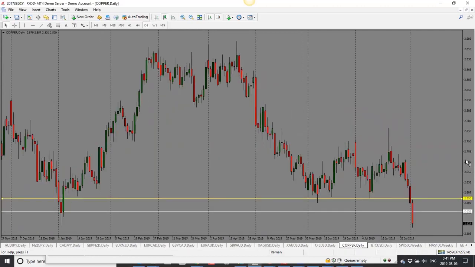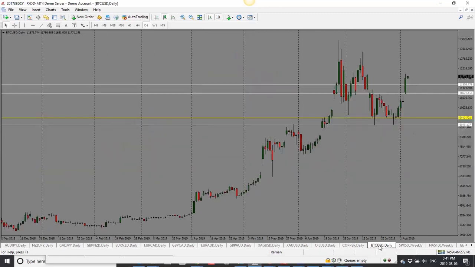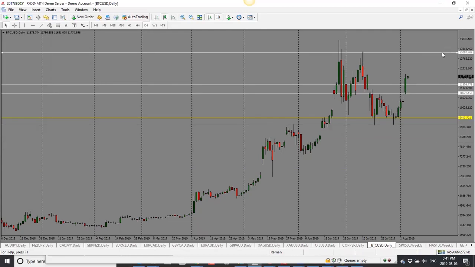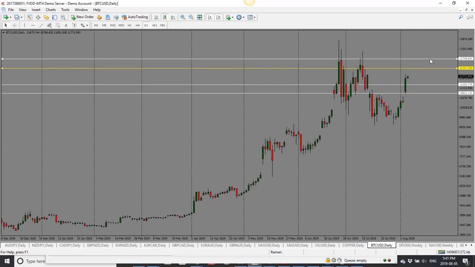Copper here. Copper is also bearish, and we have a bearish candle close today. Next target is 2.47. So bearish bias for copper here as well. Bitcoin has done well, and we have a big move to the upside. So nice bullish candle close. We saw a double bottom here. Price held in this range for a while, and today it broke through it. So bullish bias here, and I will look for price to go higher. And in this case, the first target here would be 12,200. And then if it gets through that, then we're looking at 12,800 as the next target. So bias is bullish for Bitcoin.